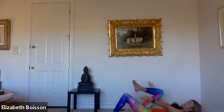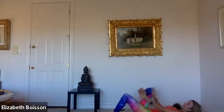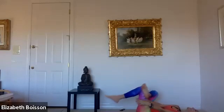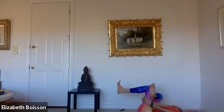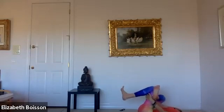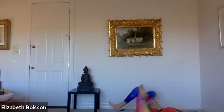Slowly bringing yourselves down, crossing that right leg so the right ankle is just below that left knee. Clasping your hands behind that left leg, drawing it in. This is just a different version of resting pigeon, still opening that right hip.